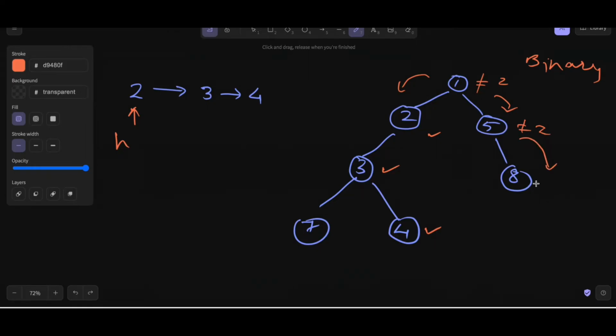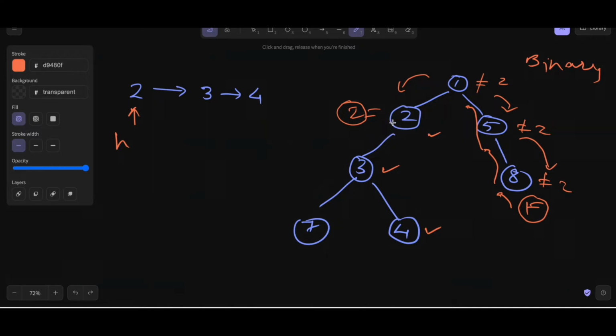As soon as I reach a leaf node, there is nothing to traverse. So if root becomes null, then I'll return false. So this will return false, this will also return false. On this right hand side, I didn't find any node matching my head node, right? But as soon as I traverse on the left, I see there is a match here. As soon as I find a match, I'll invoke another recursion to see if a path exists or not. Now this is my starting point.